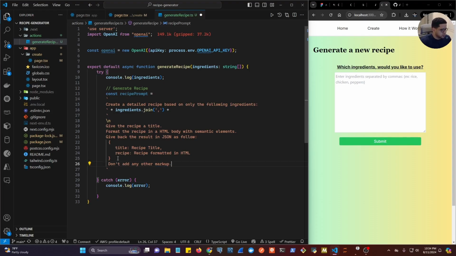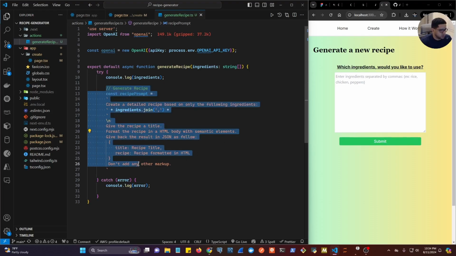And I think markup worked perfectly, because sometimes it was adding extra, because we're telling it just give me the body, but it was generating the whole entire page with meta tags and all of that. So depending on what you need, you need to tell the model exactly what you want.